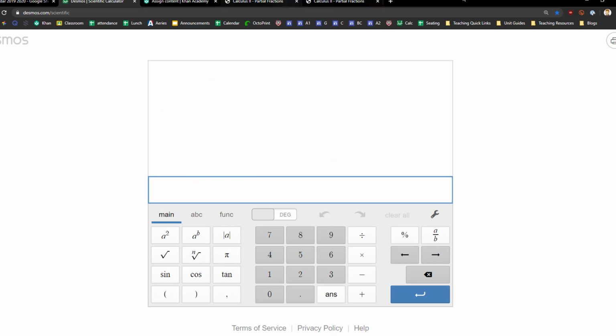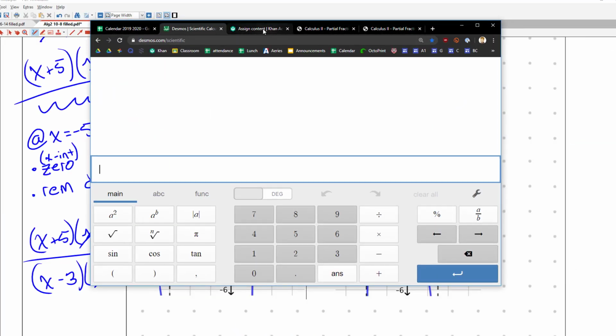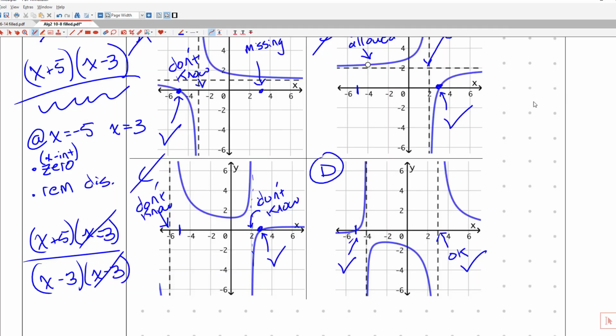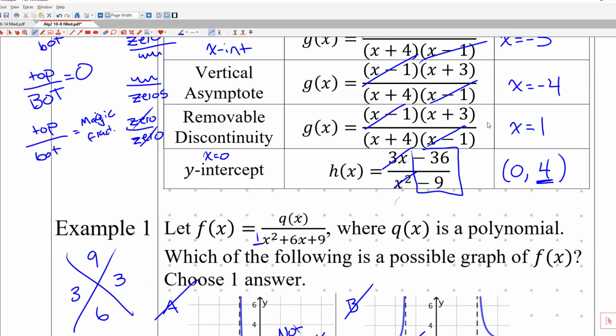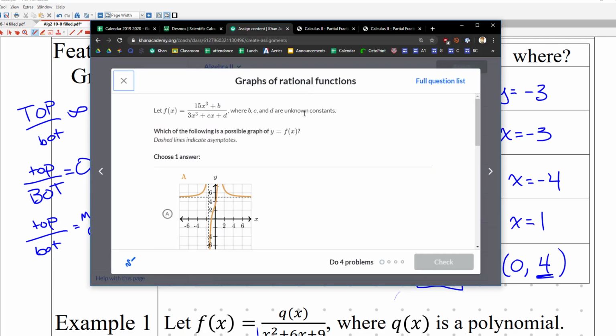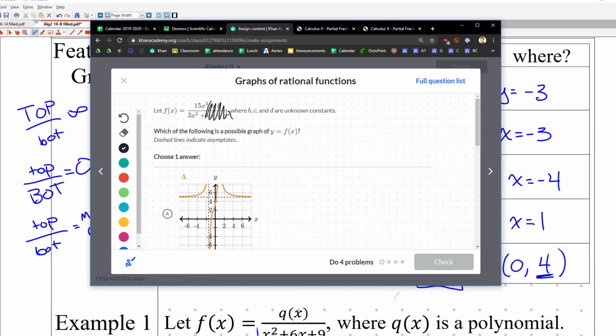So let's do, I have one of these open? I do, okay. So this is a case where it's giving us the leading coefficient and actually the whole leading term, but none of the other terms. So this is a case where I can't figure out anything about the 0, the removable discontinuity, or the vertical asymptote. So what does that really leave? And I can't figure out anything about the y-intercept because I need complete information. The only thing I can say is the horizontal asymptote. That's all I can say. So the vertical asymptote, that means, let me be able to draw in Khan Academy. So I'm basically ignoring all of that. That's essentially what it's telling us there.